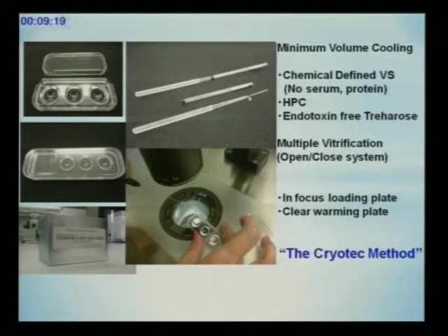We give a small 30-degree angle with forceps and another angle at the top of the black sheet. After washing oocytes and embryos in equilibration solution and vitrification solution, we load the embryo or oocyte onto the cryotech, cover it, and submerge it into liquid nitrogen — this is the closed system. In this system, the cooling rate is about 2,000 degrees centigrade per minute, which is sufficient for my new solution to obtain a high survival rate. Using this closed system, more than 99% survival can be obtained for oocytes and blastocysts.